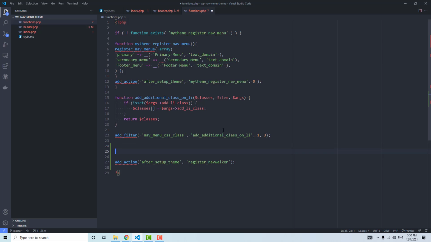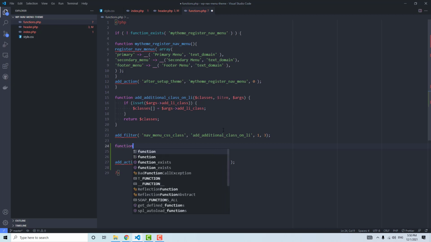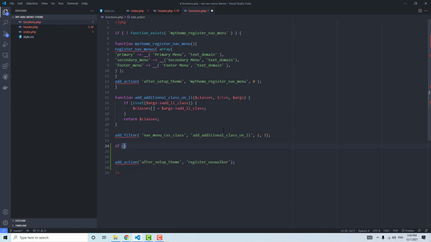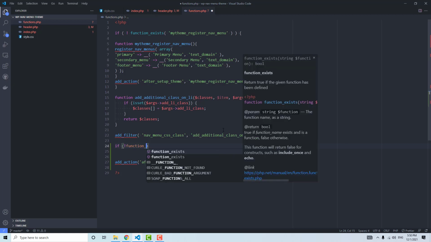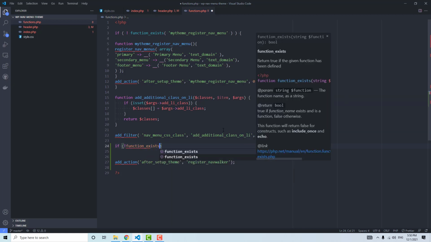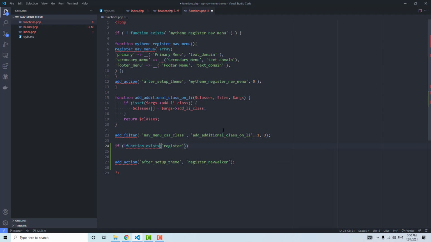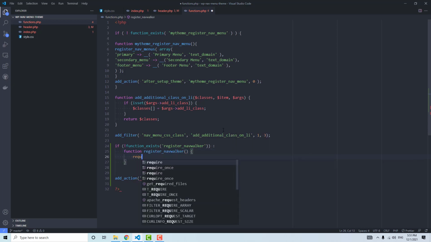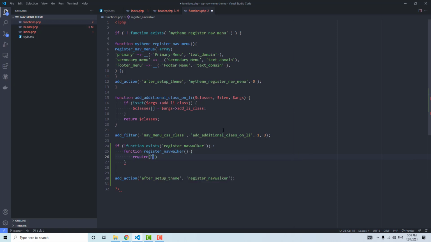So we need to create this function now. And we'll do that by basically saying if it doesn't already exist. So I'm sorry, if not function_exists, the name nav_walker, then create the function register_nav_walker, which just requires an inc/jsc-navwalker.php.